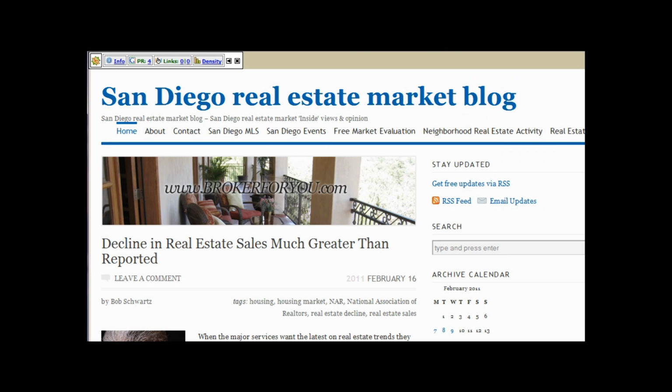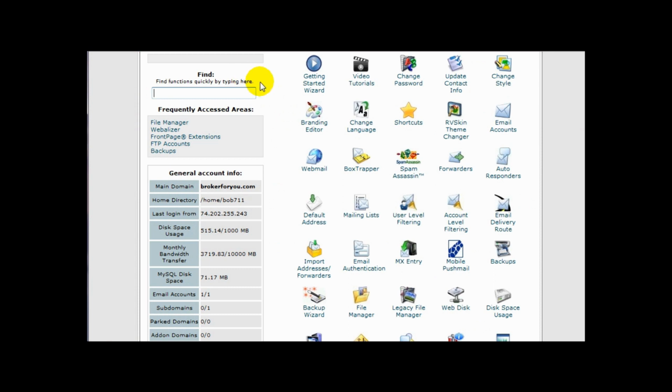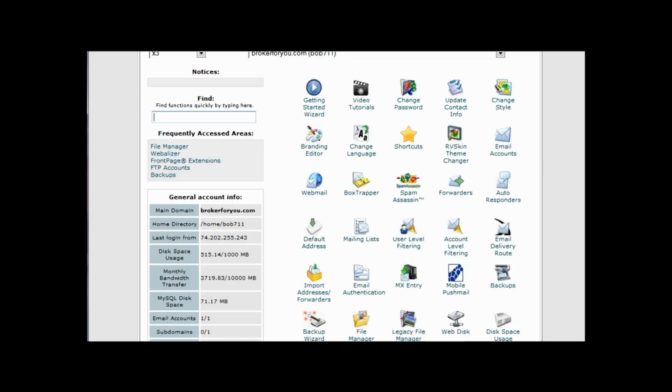Now, let's look at some points that I want to bring to your attention. First of all, every site has a control panel. And what you're looking at now is a control panel for this site, and it's called a cPanel. It has all sorts of little icons here for the different information and tools that you can use on the site. If you want to know how to work these tools, you should see something like this, a video tutorial icon. You can go in here and see information on how to use all these tools. But for this video, we're just going to look at this one tool.